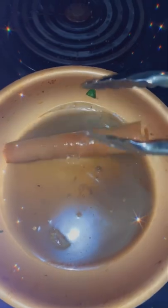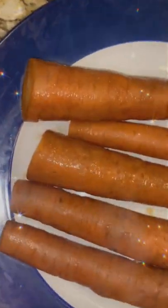Okay, now add them carrots to that liquid that was left over from the mixed veggies that had the soy sauce and the minced garlic. You can always use some leftover sauces just to saute just a little bit. Ain't never hurt nobody. All right, now you see that the carrots are glazed. And now the fun part.